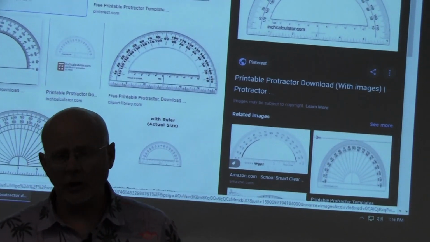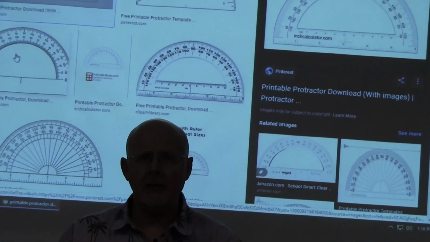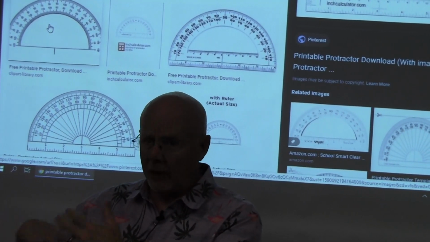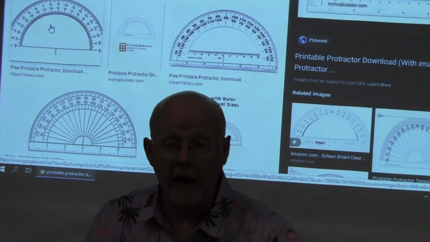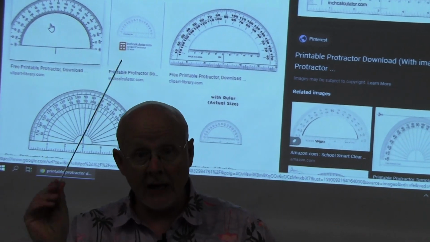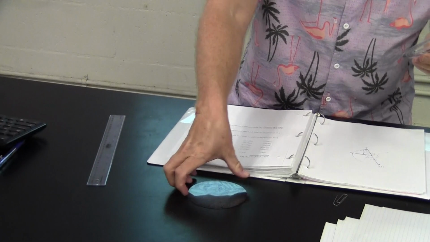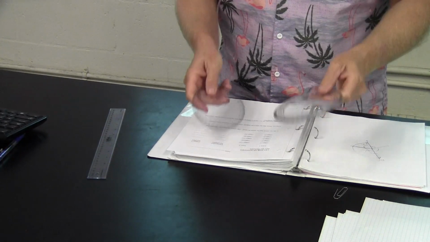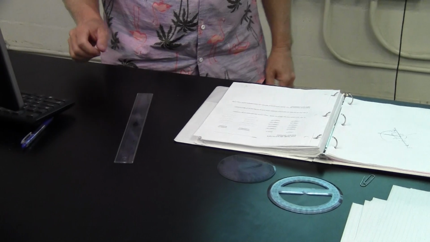So hit the pause button right now and go ahead and print these up and get yourself so that you have all three of these: graph paper, a straight edge that you can measure in centimeters, and a protractor, whether it be a full circle or a half circle, doesn't really matter, just something you can measure angles.